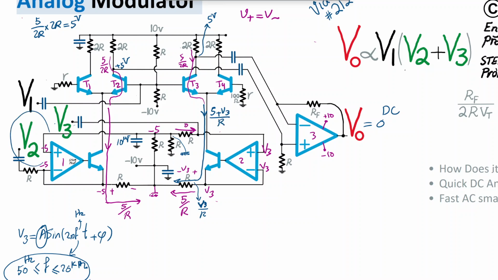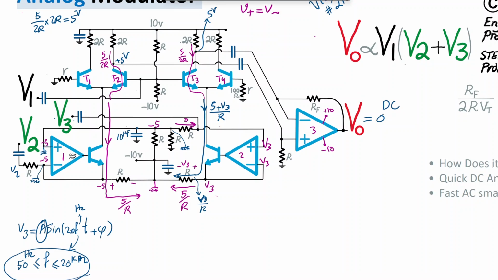Now let's move on to V2. It would be very similar. V2 is connected via a decoupling cap, which at the frequency of interest is shorted. So V2 is here. Now, I just mentioned that because of the bypass cap of 10 microfarad at this node, which is connected to the positive terminal of the op-amp, its effect is that it's effectively AC grounded. So the positive terminal is AC grounded, and because of the virtual short, we then have the negative terminal AC grounded as well.